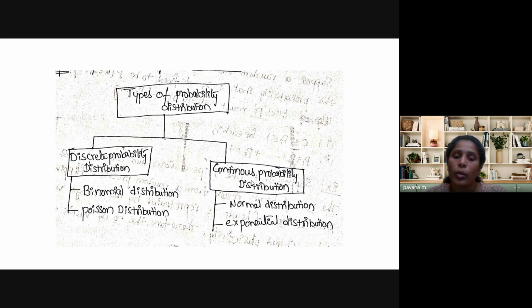And in continuous probability distribution, we have normal distribution and exponential distribution. In normal distribution, we are not taking an integer, we are taking intervals. In those intervals, this probability lies. You can't express a single number. You have to take intervals for expressing the probability of a particular event. So normal distribution and exponential distribution both give intervals for the probability of occurrence of a particular event.